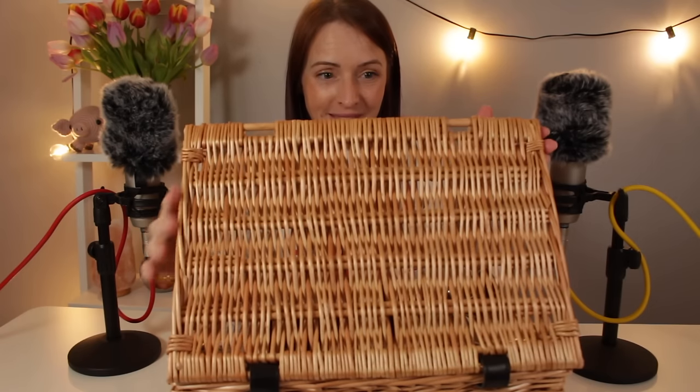So this actual Hamper is not the one I got. This is my own. My mum actually took her basket back because she was making another hamper for someone else. So this was one of my Christmas gifts. My mum had lovingly gathered different things together and put them in this lovely hamper. So stuff more towards the top, the stuff that I haven't eaten, but I will work my way through.